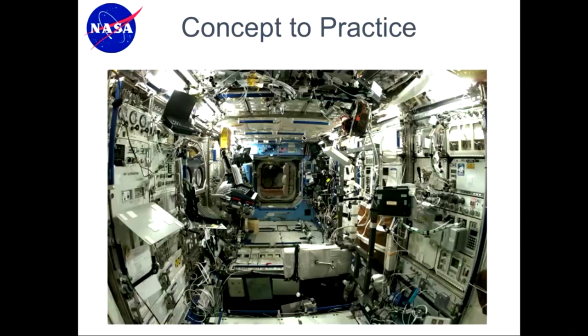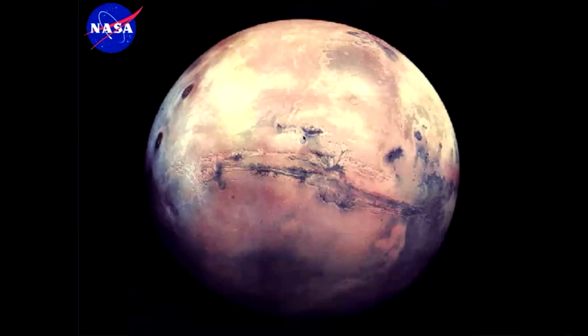So NASA's interested in looking at alternative approaches, sort of radical deviations from this, what we call the romance of the machine. You guys are all familiar with that. You probably all own cars. You know that a car can break down. It's likely that it will break down at some point in its life. And you can call AAA to come pick you up or stay at a hotel if you get broken down. But if you're traveling to Mars, that's not really an option.